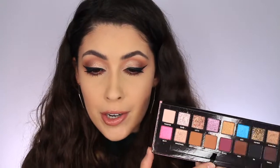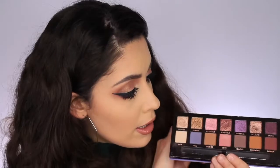Like the purple shade in here called Cupcake, it looks very similar to the shade Celestial in the Norvina palette. And I find the pops of color in here are a little bit more jewel toned and richer than the ones in the Norvina palette. This blue is really stunning the more I look at it. The gold in this palette too is so rich, so there's a lot to play with and work with, and this is a great two-in-one palette for your Soft Glam and Norvina.